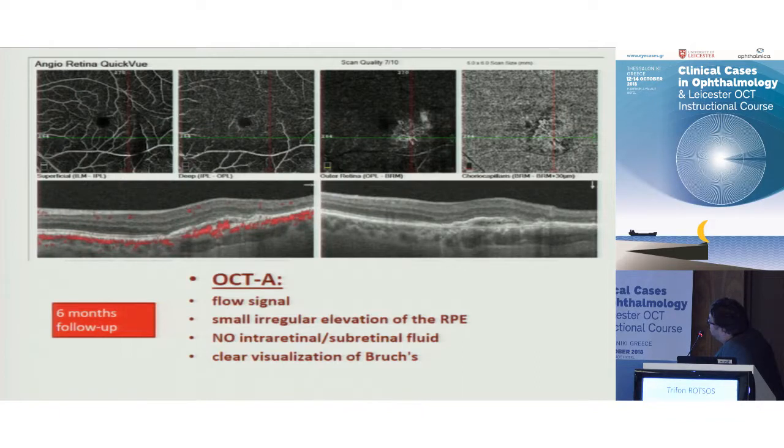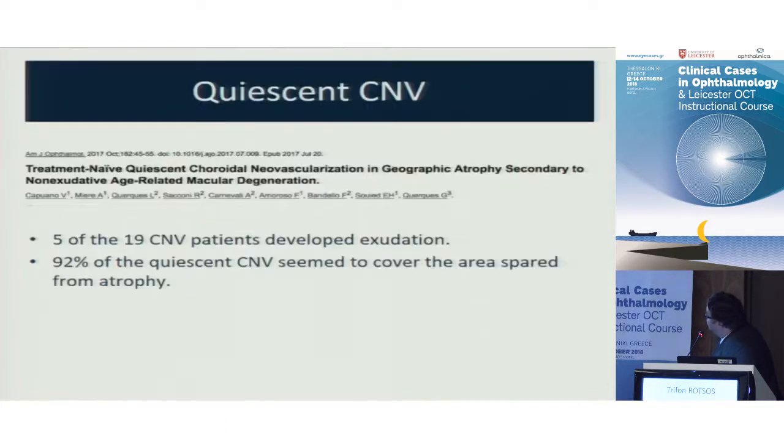Sometimes you have these disruptions in the RPE. We talked about it yesterday. This is not PEDs. These are erosion signs or double layer signs when it's IPCV, and it shows us that there's something down here that's creating this slight elevation, and what's down here is this quiescent membrane that does not produce any fluid. Is there any significance to monitor that?